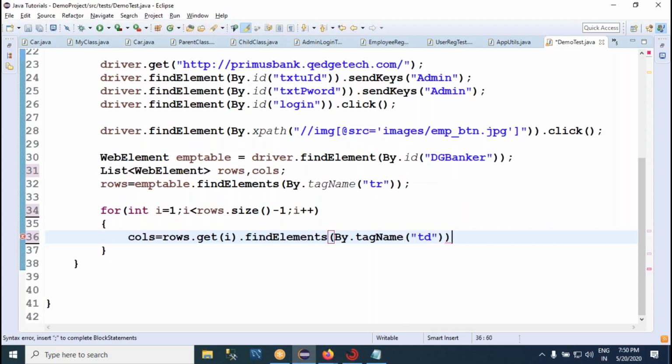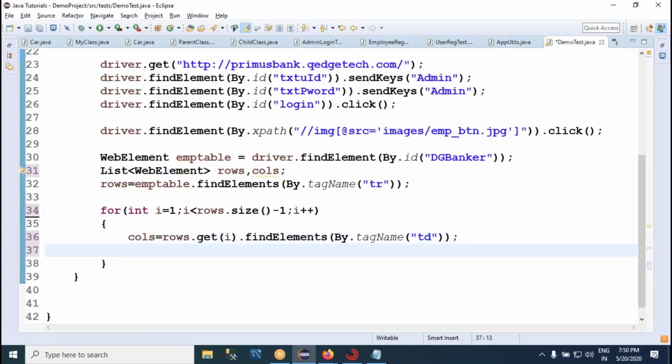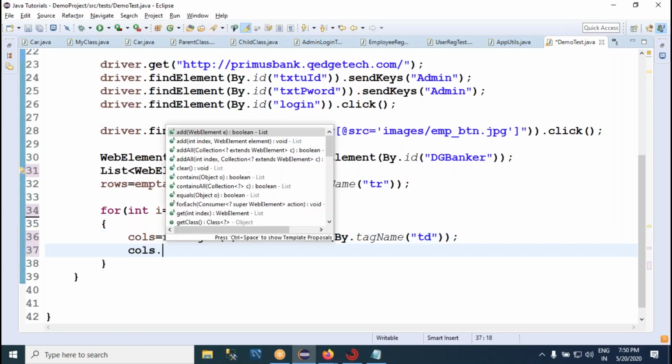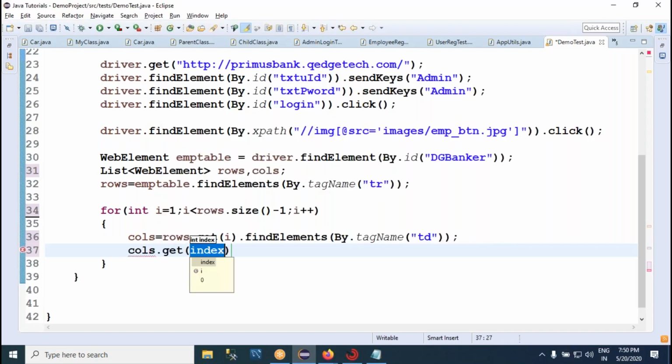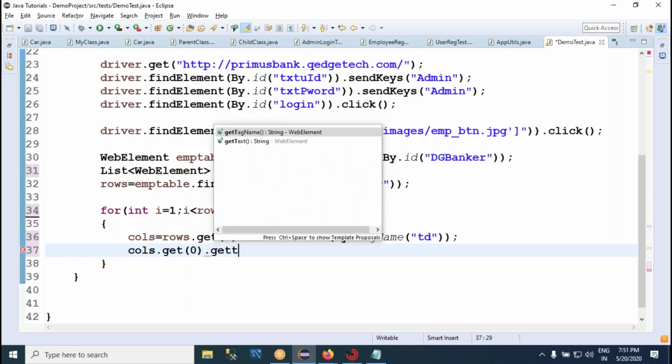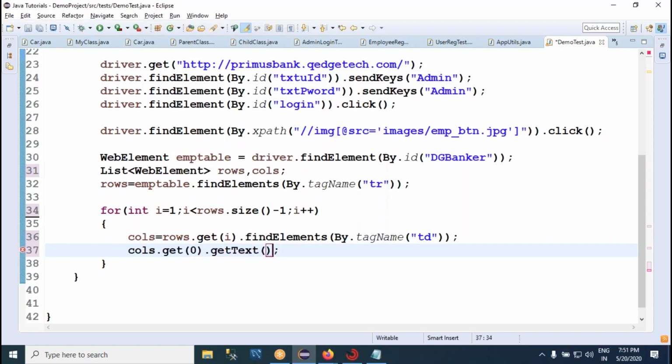We are reading all the TD elements. Then columns.get(0).getText. We are reading the text property of the 0th TD element. It's nothing but the first column, into some variable, employee number.